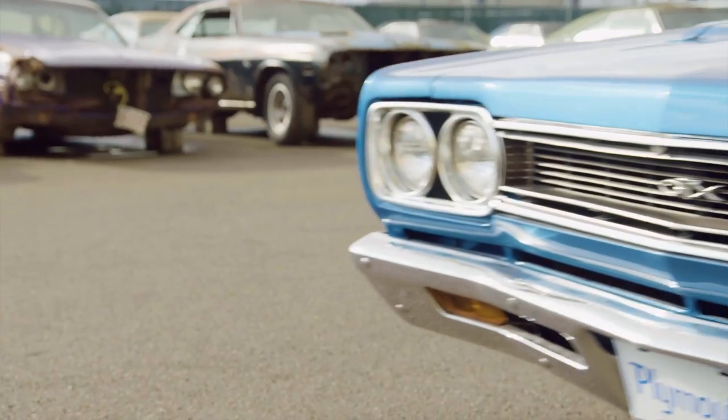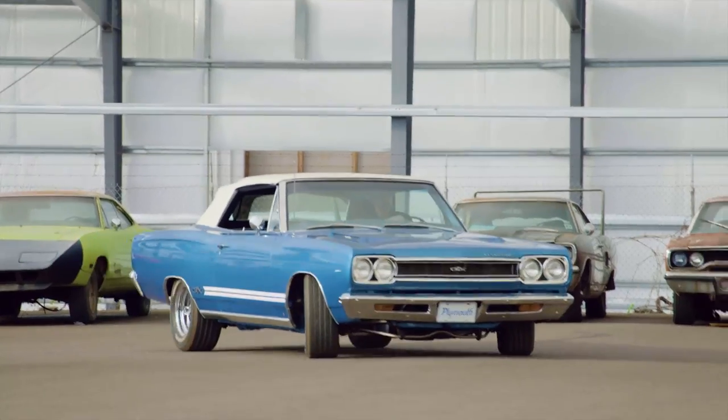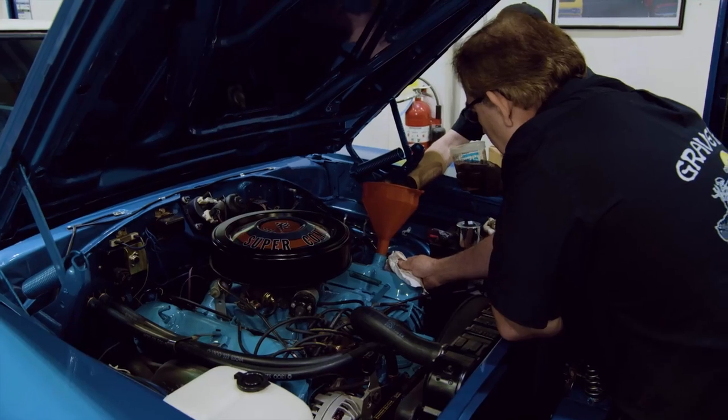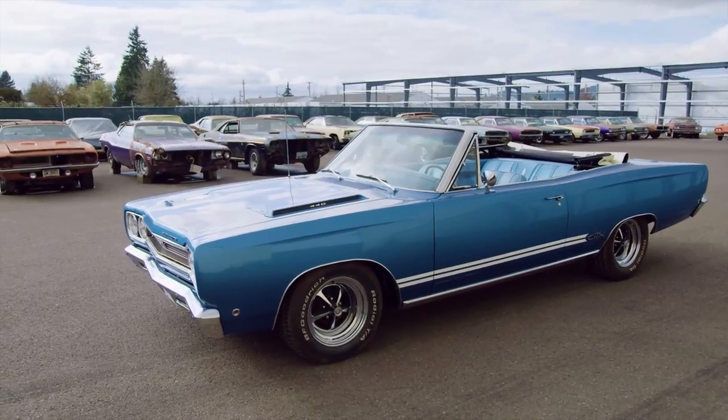He's been patient with us — we ran a little bit over on the build, but some of these things are just out of our control. I have some awesome news for you. I'm calling to let you know that your beautiful one-of-only-375 '68 GTX 440 four-speed is completed by your friends at Graveyard Cars. Hallelujah, man — I couldn't have gotten any better news today. I can't thank you enough! We've got something kind of special planned for the reveal of the car.